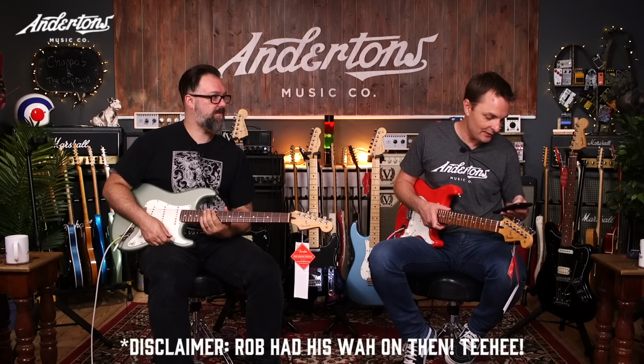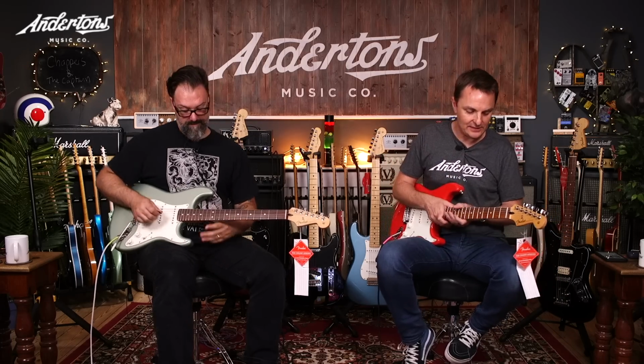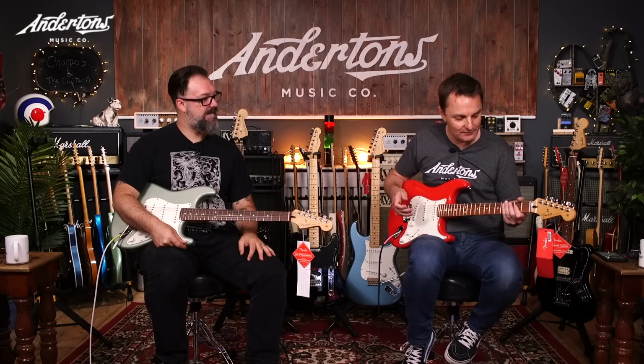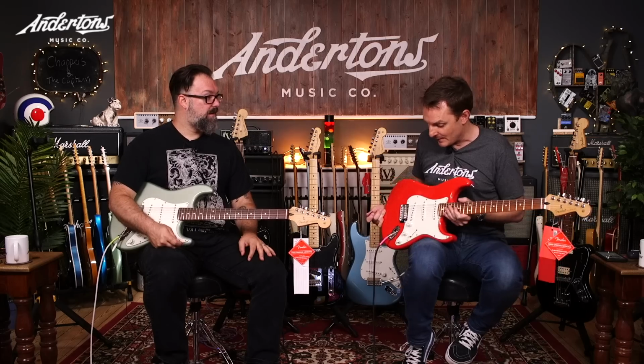I really like it. The actual feel of them hasn't changed much from the Mexican thing: the C-shaped neck and the 9.5-inch radius are the same. They say the frets are different, but I'm not really picking it up, going wow, radically different. But apparently they're a little thinner and a little taller. Machine heads look the same as what was on the old Mexican Standard. Build quality is about the same. But we never got to a price.